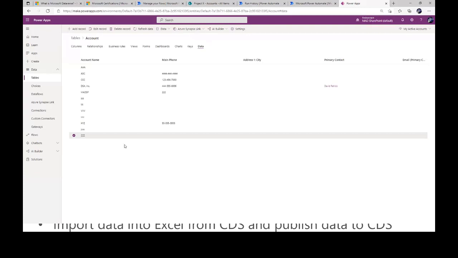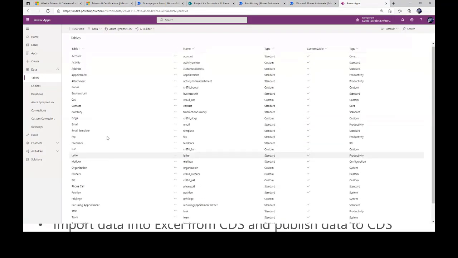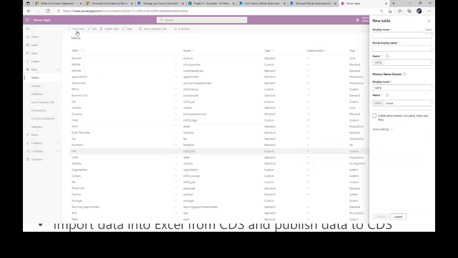So back into Dataverse. If I wanted to create my own entity here, and again, let me switch back to my development environment. I've got tables, and I'll bet you I already have pet in here. Let's scroll down here and see. I've got account. Yeah, I've got cat. I've got dogs. So let's add one for fish. Do I have? No, I already got fish. Let's add snakes, right? So let's add a new table for snakes. So maybe I'm keeping track of my different snakes, right?